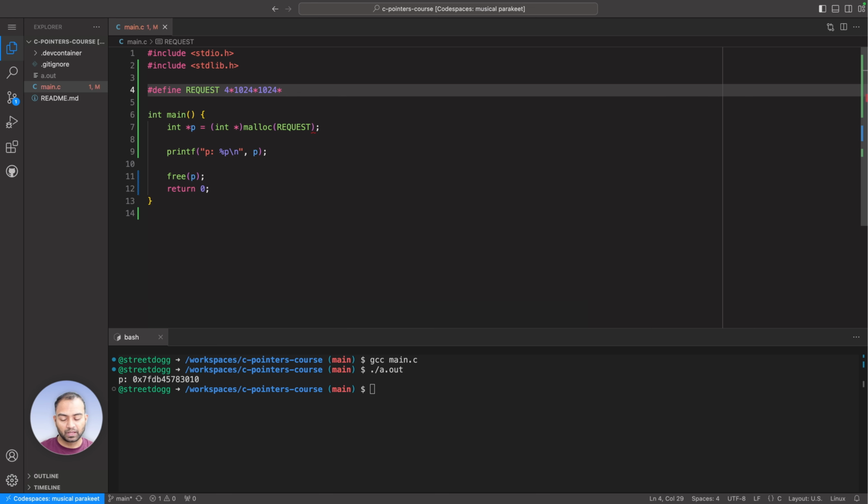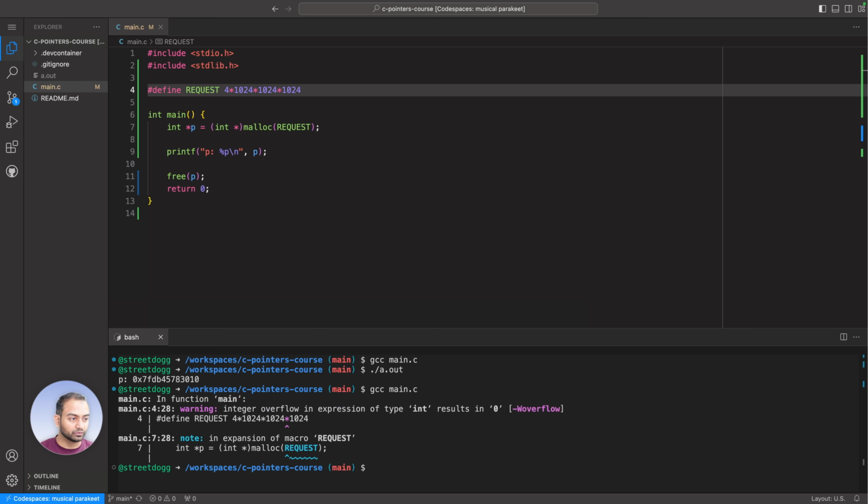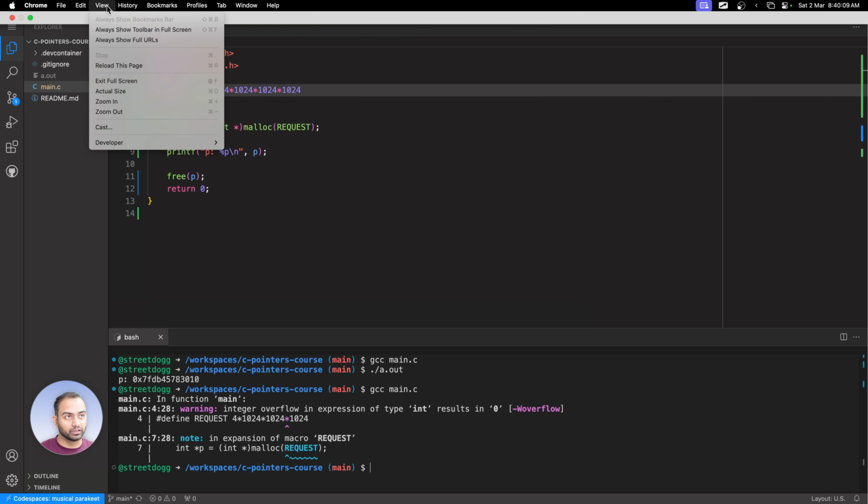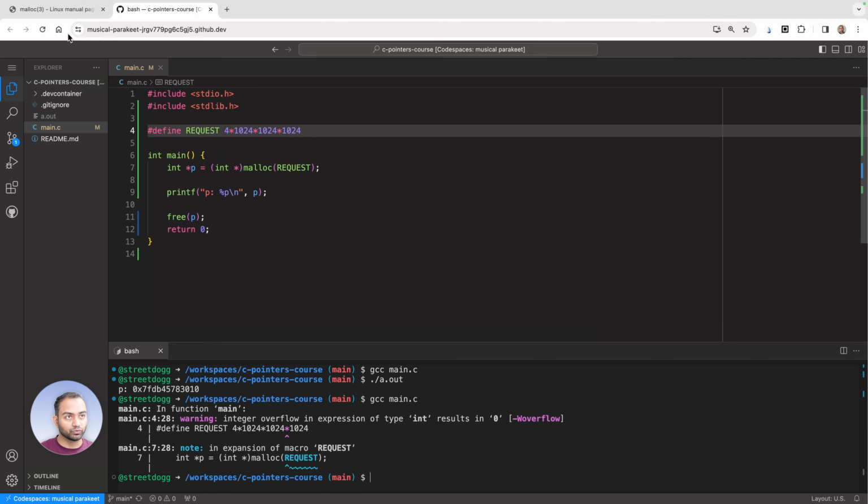Let's notch it up and ask for maybe, I don't know, 4 GB. This will definitely fail, hopefully. Never know if malloc succeeds. Well, what does it say? Int results in 0. Ooh, okay. So what's happening here is we are hitting essentially the limits of the value that malloc can take in. Let me go ahead and quickly show you what I mean.